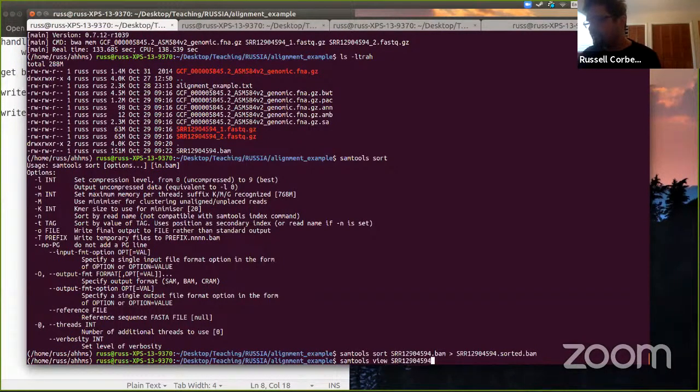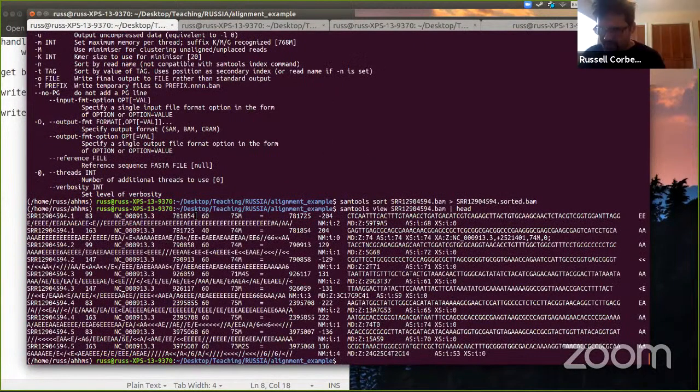So if we do samtools view of this first file, samtools view will print the file to the screen in SAM format. I don't want to read the whole thing. I'm just going to look at the first 10 lines. There's your first 10 alignments. And one thing you'll see very quickly is they go all kinds of different places across this chromosome, right? This is 781,000 is the first coordinate, 790,000 is the next coordinate, and then 926,000, and then 2,390,000, et cetera, all over this chromosome, different places.